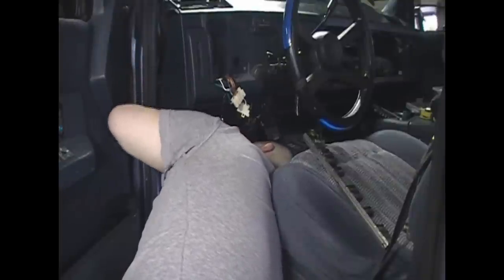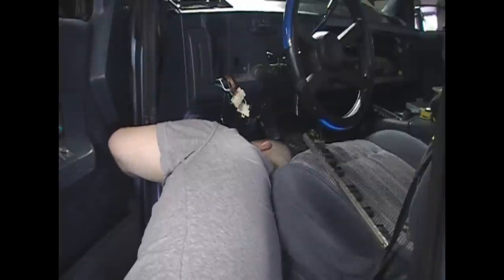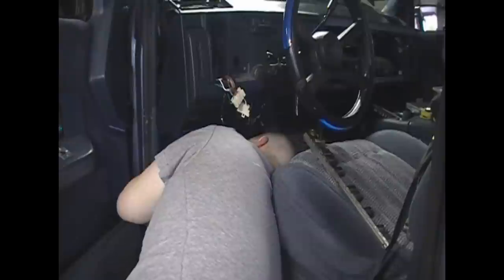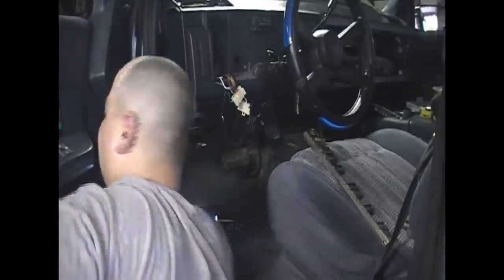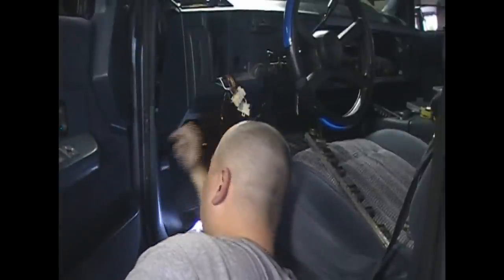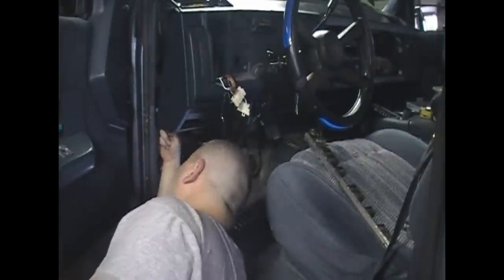Apparently my truck is on because the door just shut by itself. And I'm in a garage. What is that they say about the paranormal? When you start remodeling your house, things start to kick up. I guess the same thing goes for cars. You start tearing stuff apart, things start to kick up, I guess.